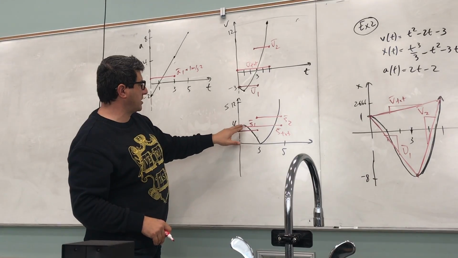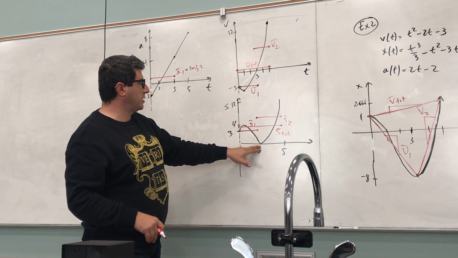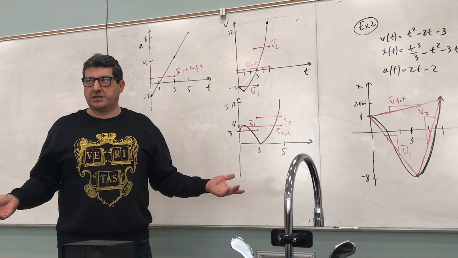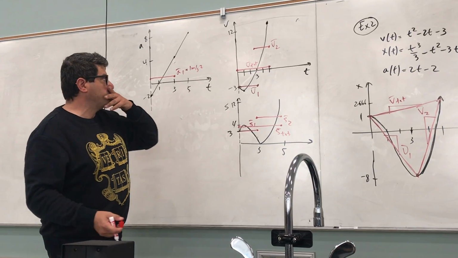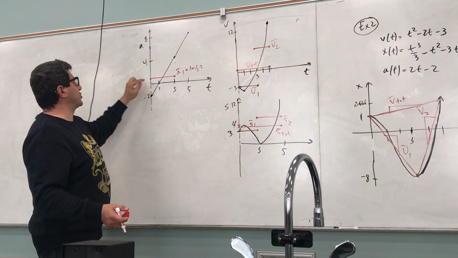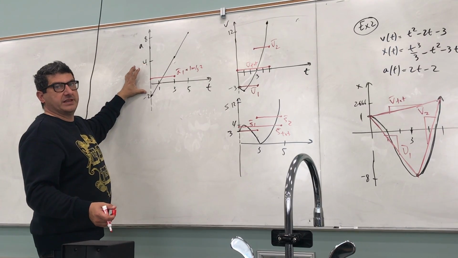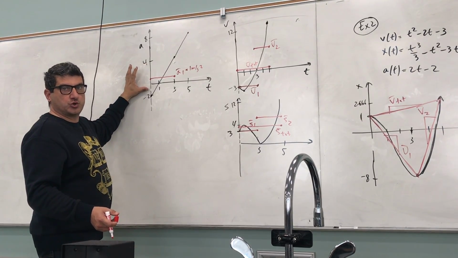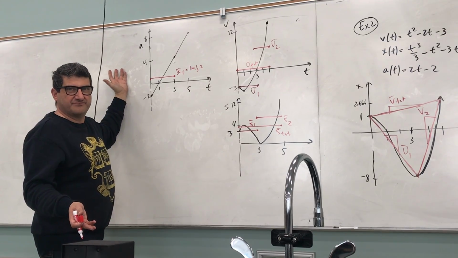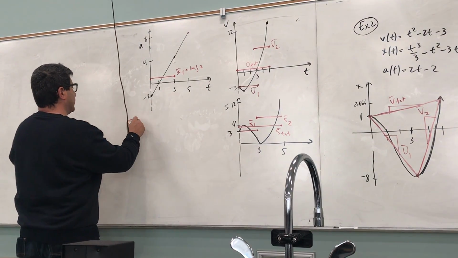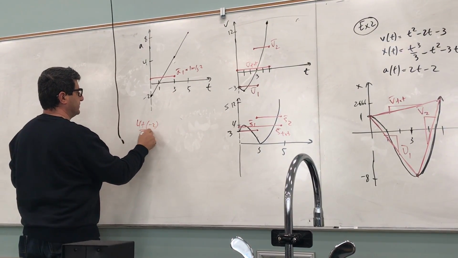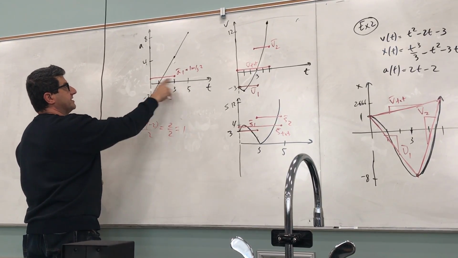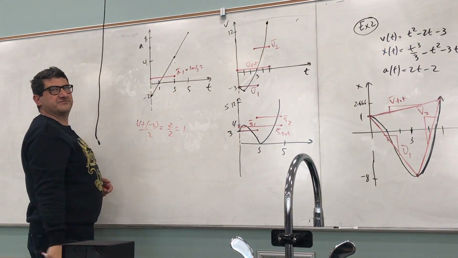It starts at 3, then goes to 4, then ends up at 0. Well, what is its average value? You don't know. You have to integrate it, right? But here, if it's a linearly increasing function, I can take the midpoint of 4 and negative 2, which is what? 4 plus negative 2 is 2, divided by 2 is 1, right? So you just basically take the average, 4 plus negative 2, and that's going to be 2 over 2, which is 1. And that is the average A.